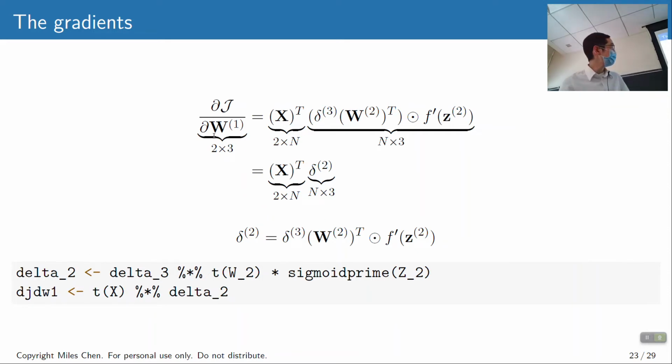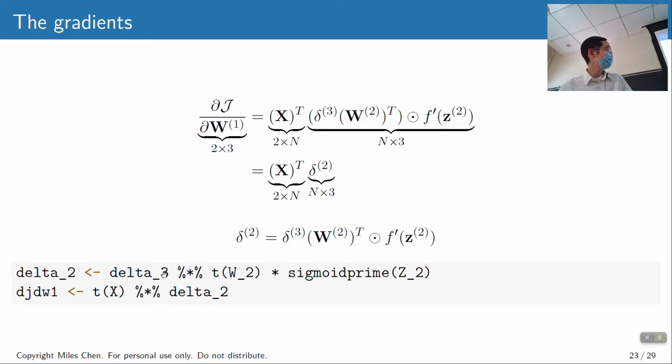And then for dJ dW1, we do something similar, okay? After some work, we said, okay, we have X transpose times delta 3 times W2 transpose, et cetera. So delta 2 is delta 3 matrix multiplied by W2 transpose, element-wise multiplied with the f prime of Z2.